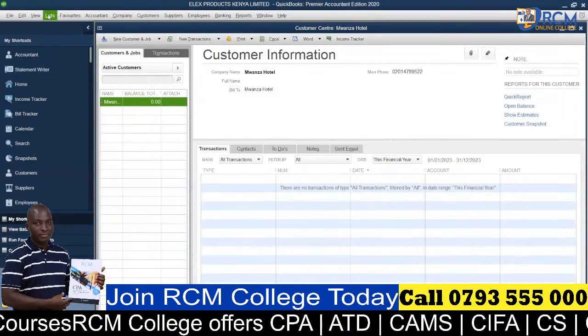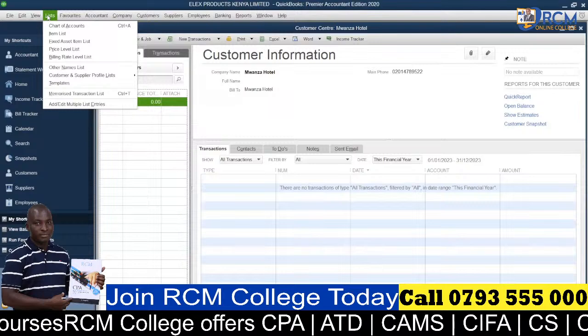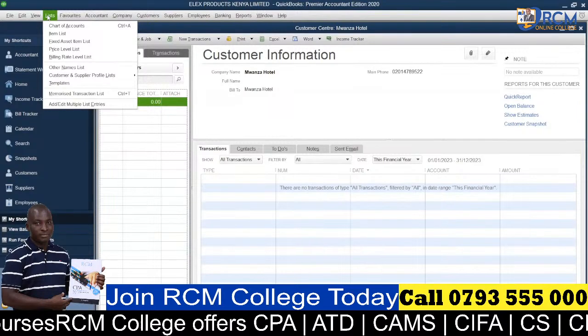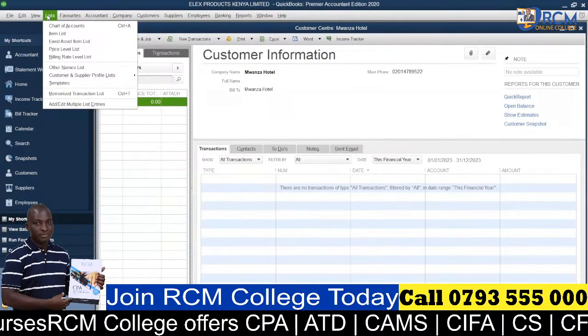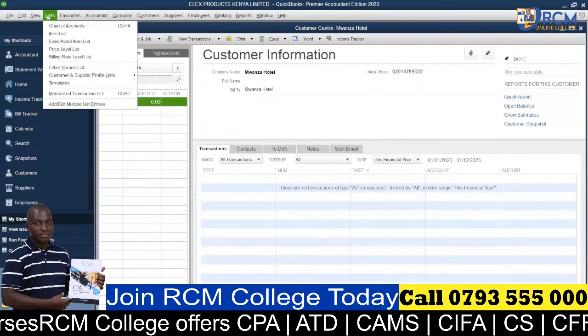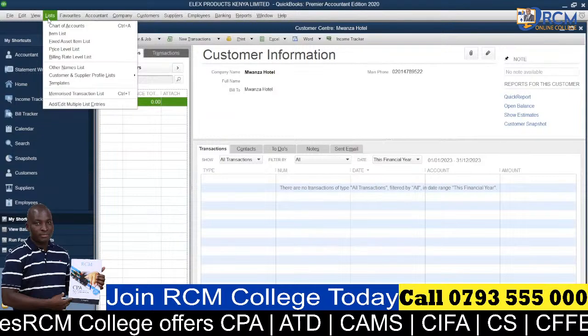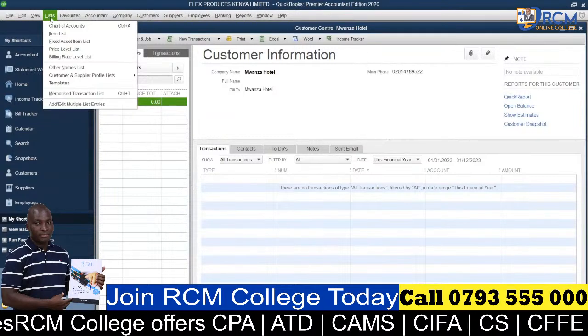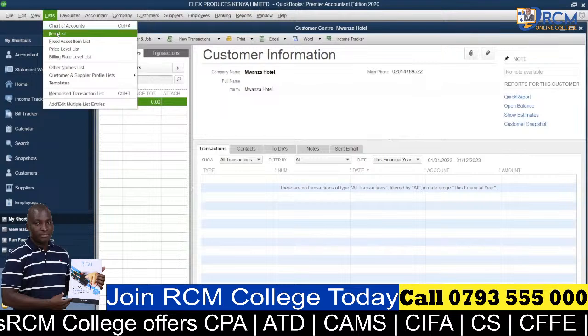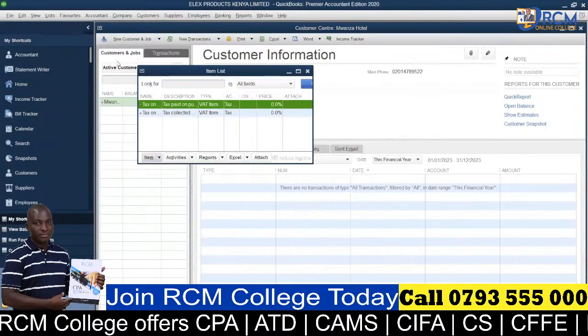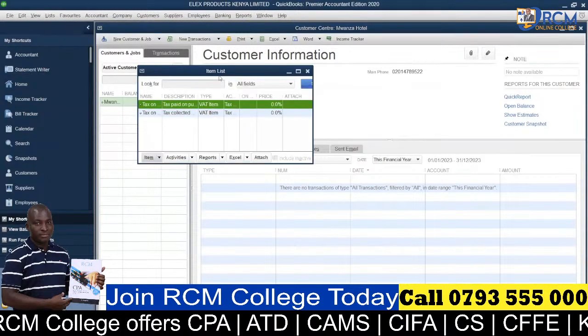From the top, you have file, edit, view, lists, favorites, accountant, and all that. So I'm talking about lists. Click on lists and then go to item list. Maximize that window.